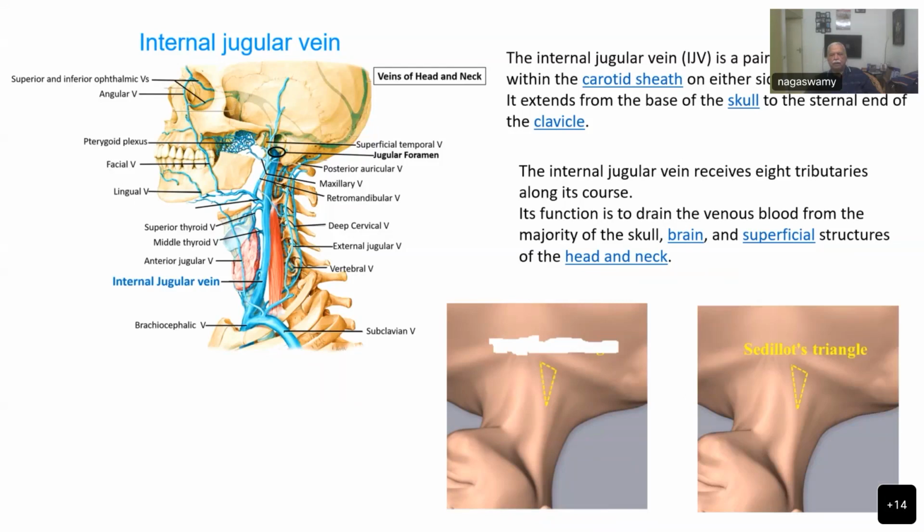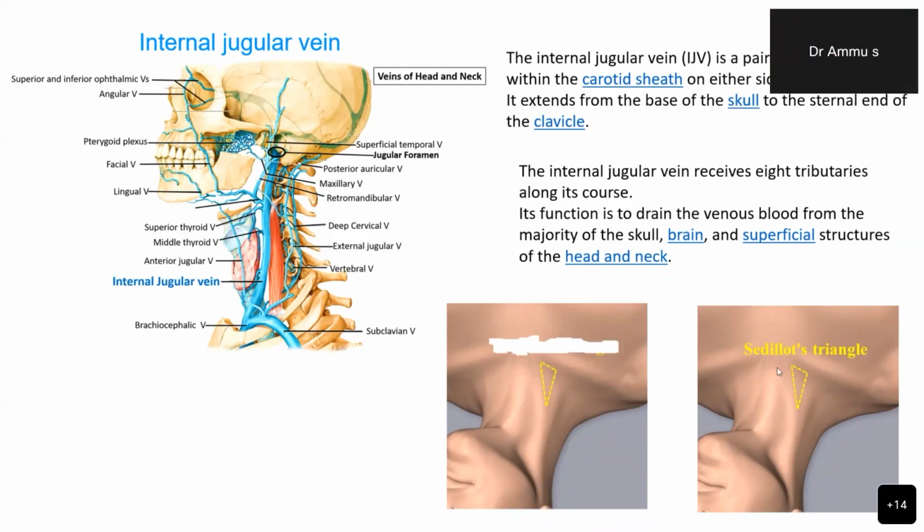And this is a triangle through which we commonly make all the approaches. Superior, you puncture here and then aim it towards the ipsilateral side; middle, just go lateral; and then you come from posterior, all that. And this triangle, what he mentioned, even though it is written as STDILLOT, can anyone tell me what is the correct pronunciation of this name? Even though it is actually written as Sedillot.